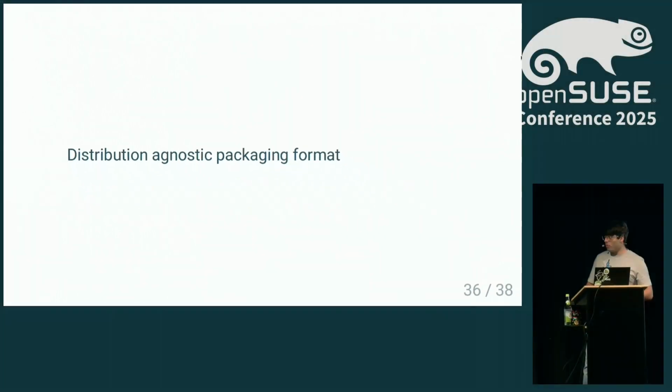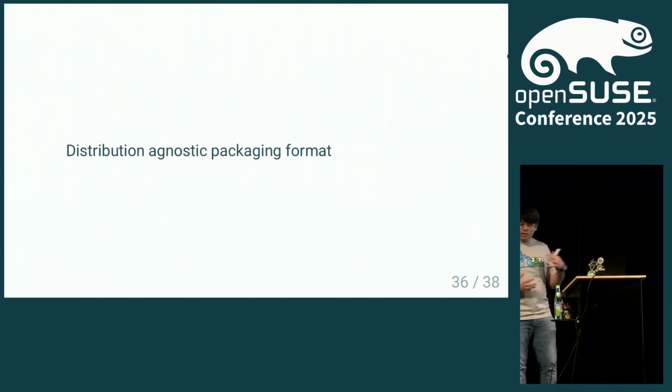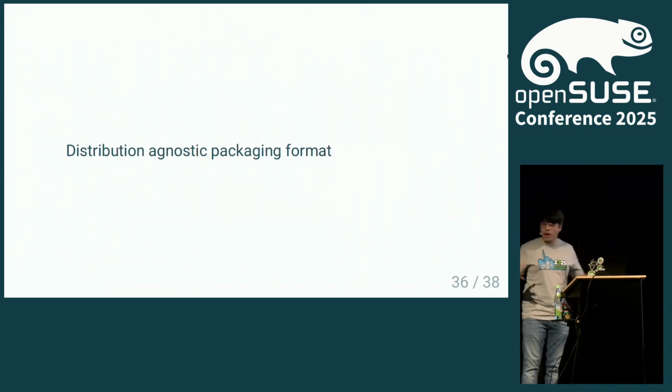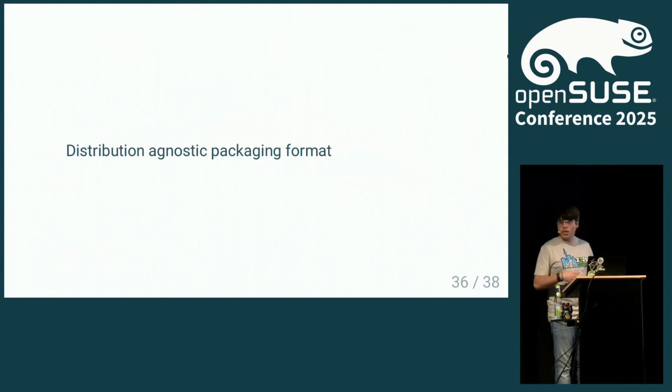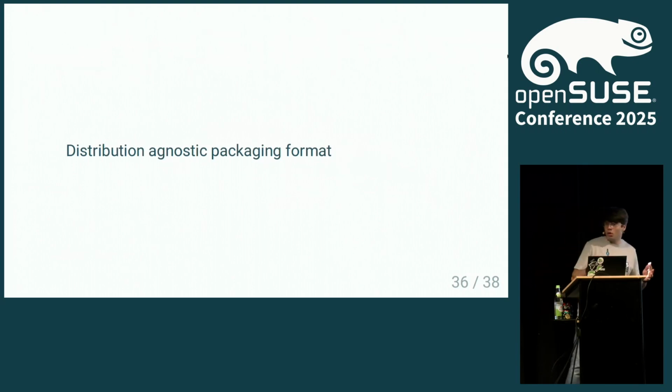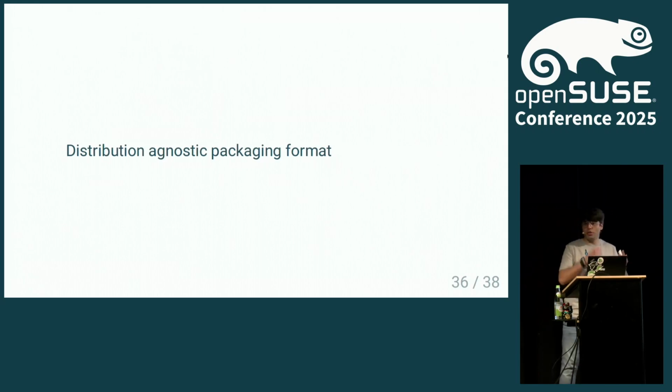Another thing where maybe we can have some improvement is having a distribution-agnostic format. Instead of duplicating everything that the package needs, we can extract some metadata, some commands that need to be called, some way of building the package, and abstract that. We can say that this is the base, and then every distribution can just import this new format and remove the duplication of code.